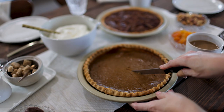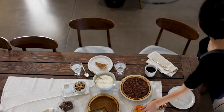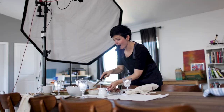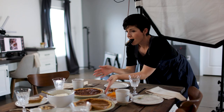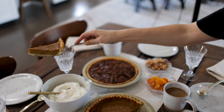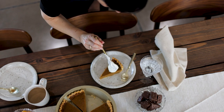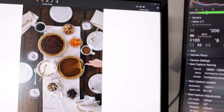Once we've got those hands with the pecan pie, it's time to move on to the second position — pulling out that slice of pumpkin pie. I'm thinking about how inserting hands into the scene affects other components: are we blocking anything? Are we blocking the lighting? Just putting my hands in from the side, being very mindful of how the hands look — we want nice delicate hands, not intense gripping claws. Then I take a shot with the hands serving up the pie. For the final set of hands, I move to the all-important whipped cream on the pumpkin pie — because it is not pumpkin pie without whipped cream.